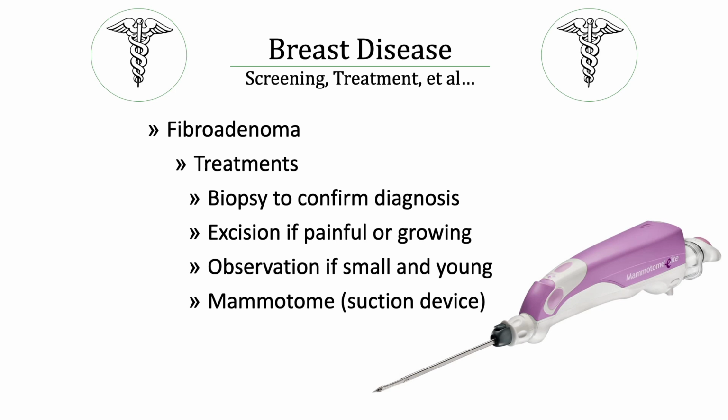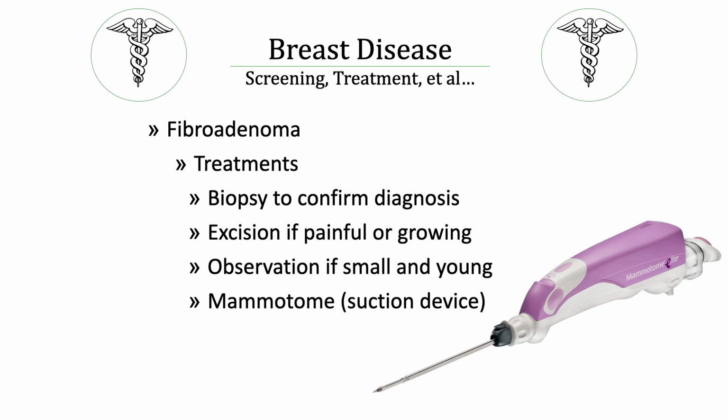You go in, now you've got to decide what to do. You can biopsy usually to confirm a diagnosis and then tell the patient, hey, it's a fibroadenoma, these are almost never cancer. You can take it out or not take it out. Now, some women will say, I don't care what it is, I want to take it out. If it's tender, they want to take it out. If they have a family history of breast cancer, guess what? They want to take it out.